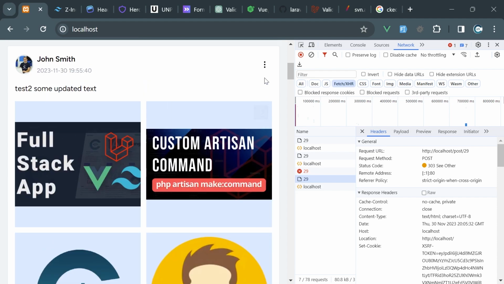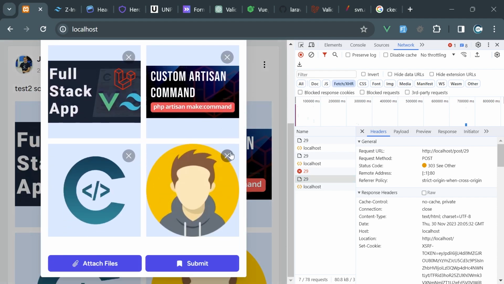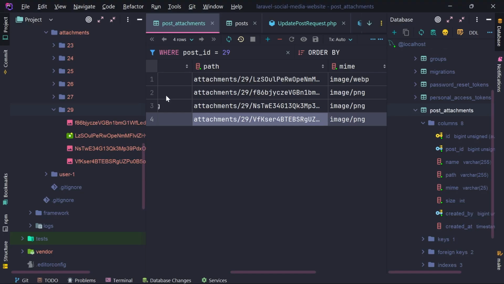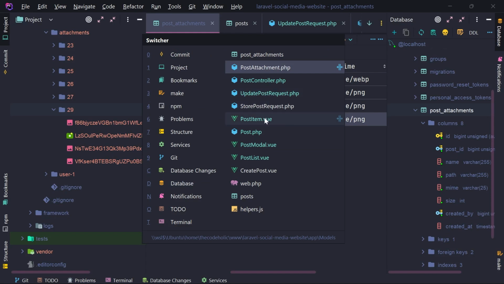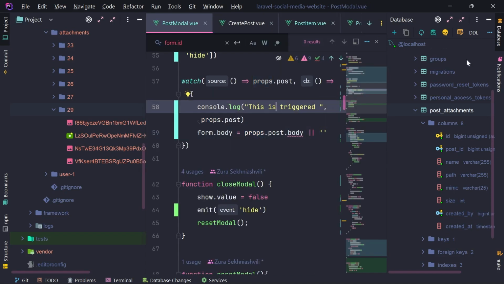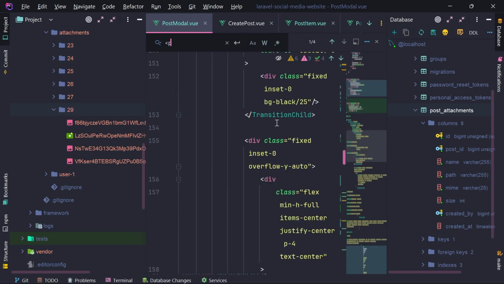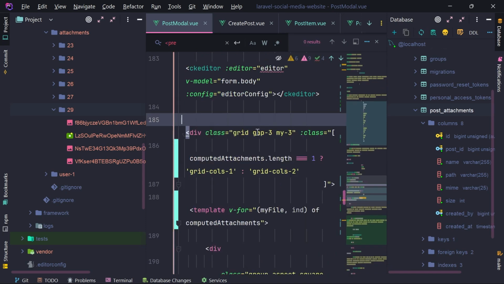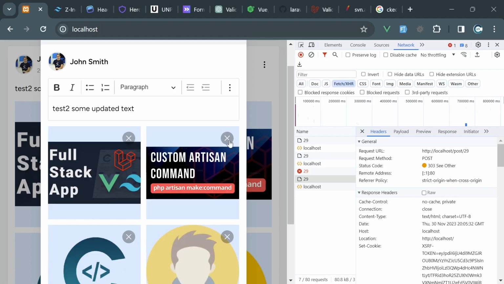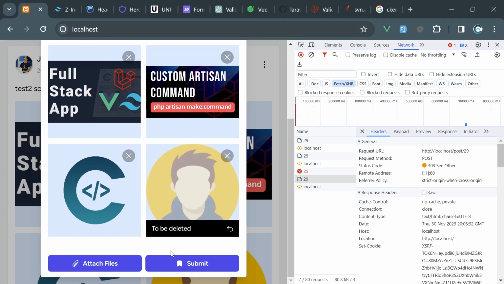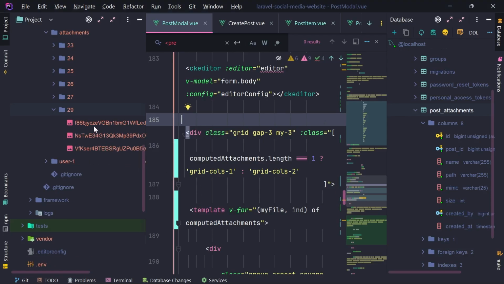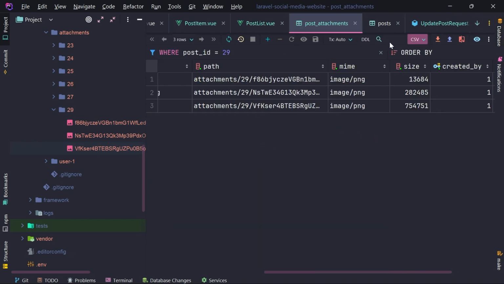So I will click on edit, remove this one, to be deleted is marked. We can actually remove this pre. So we can open post modal, and I'm going to search for pre tag. Here we have that. I'm just going to remove it. Now we are going to hit submit. That got deleted from the file system as well, and from the database as well.